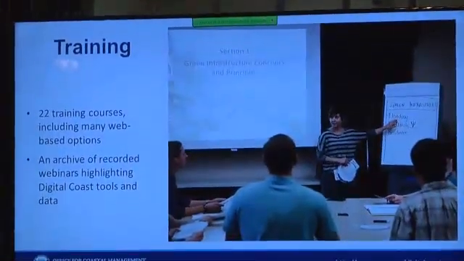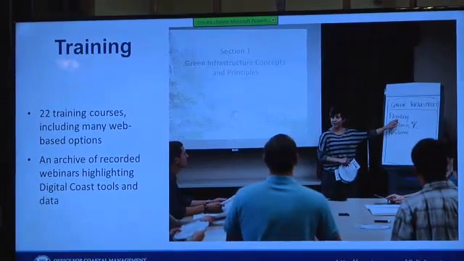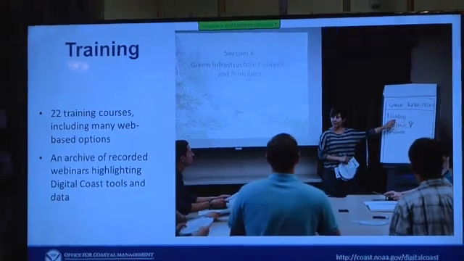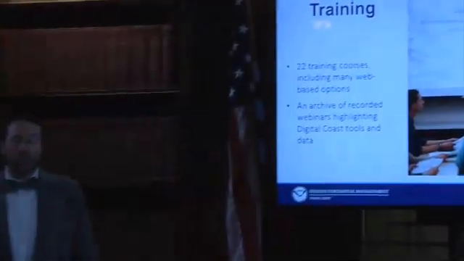So that's just a couple of the over 50 different tools that are available on the Digital Coast website. We also provide a wealth of training resources, over 22 different courses, and this number expands very quickly. We're actually in the process of revamping this part of the Digital Coast website to include more and more self-guided training resources. So definitely take a look now and then come back in a few months to really see the wealth of information and training resources we have.